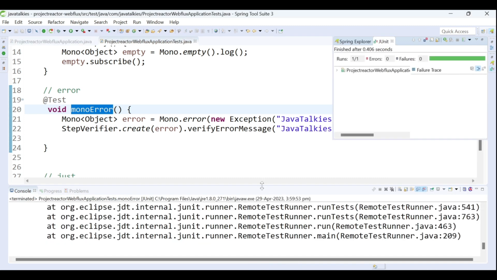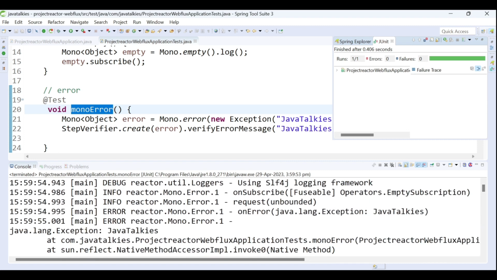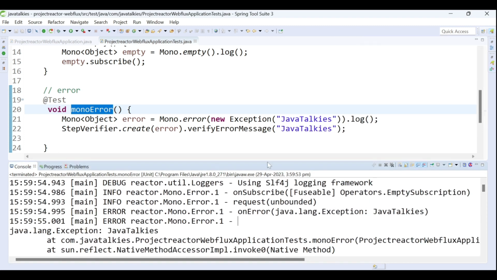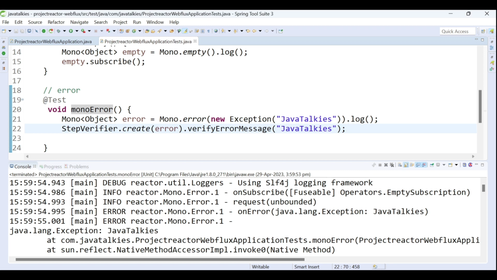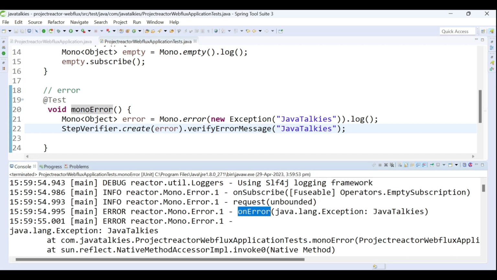See, we created a Mono error object. As explained in the last video, if the publisher gets any exception or error while processing data, it sends an error signal by calling the onError method.